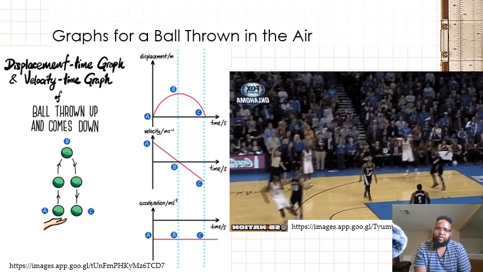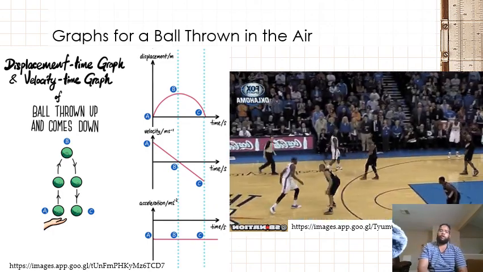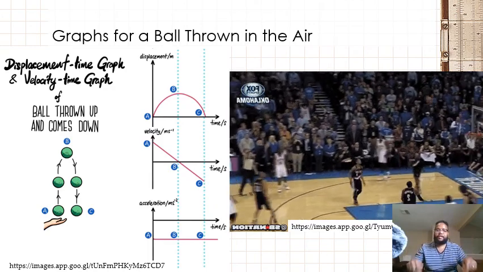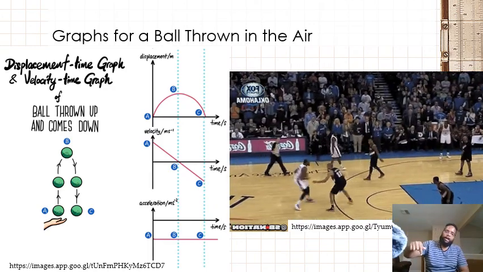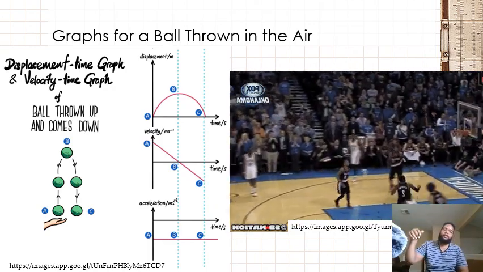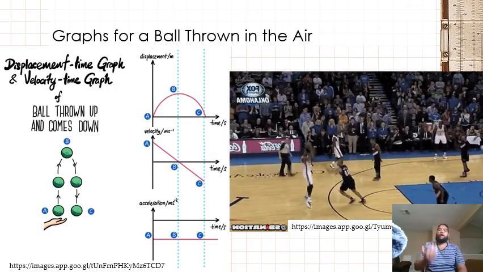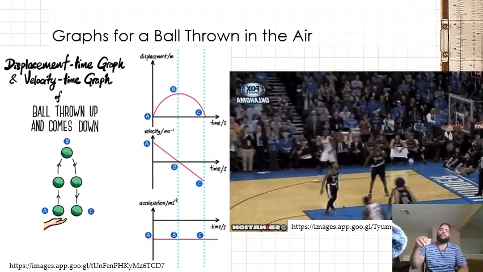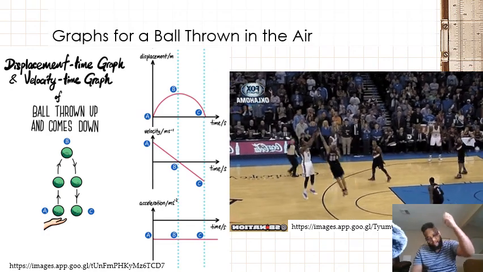Okay, so the acceleration due to gravity is always making the velocity change in the negative direction. So if it's already falling down and it changes in the negative direction, it's going to fall down faster. If it's going up and it's changing in the negative direction, it's going to get slower until it gets to 0 and then come down.